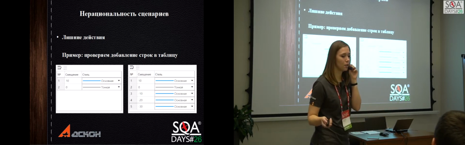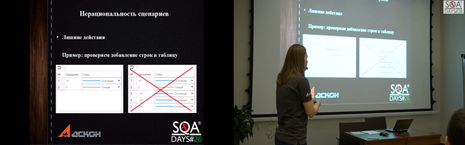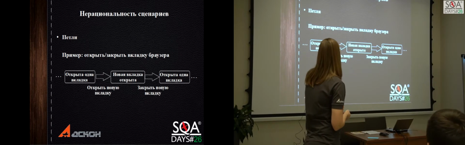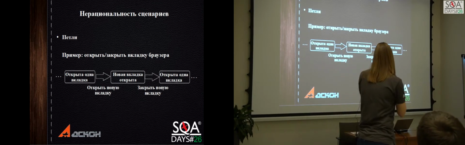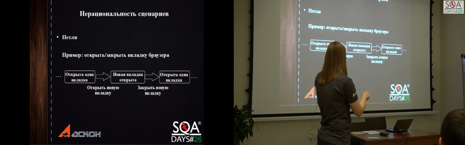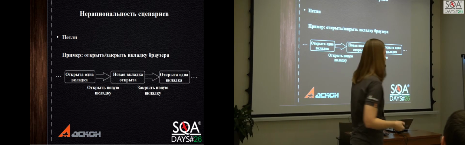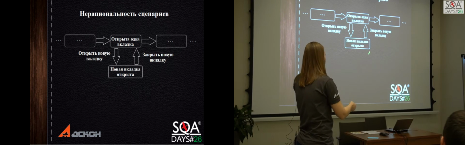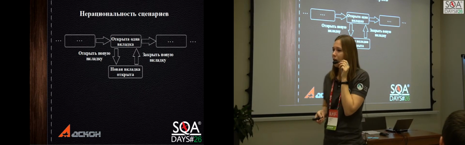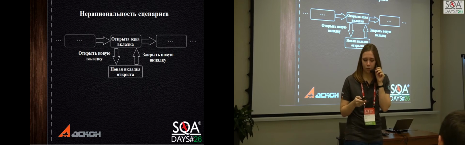The next reason of irrationality was some unnecessary actions. So earlier we could add 2 lines to the table, and these additional lines waste our time, and it's not clear why we need them. And the last irrationality was the loops in these scenarios. Let's look at the example of a browser. For example, you open a tab in the browser and then immediately close it. Before you open a tab and after you close it, you get to the same state of the system, and our scenario is becoming looped like that. This is the simplest example of a loop. Actually, loops can be much more complex, consisting of many actions, which are sometimes not very obvious.